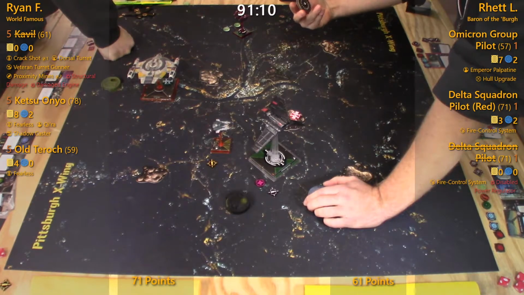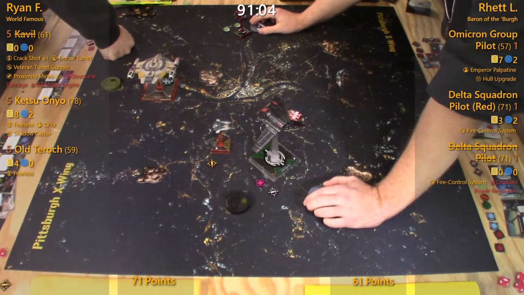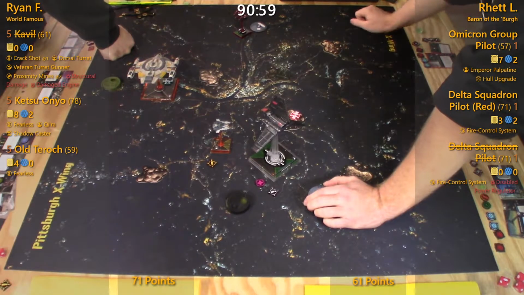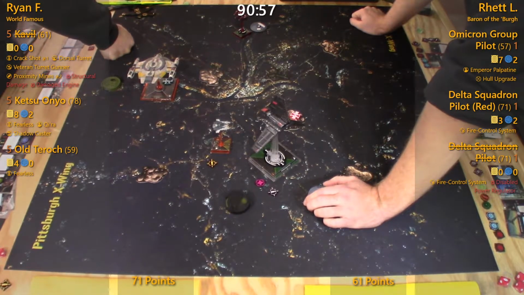But now this turn, Rhett is back in this position of, do I turn into Ketsu? No. Do I turn away from Ketsu? Yes. Is that going to help me? No, because I'm going to run into Old T. Because Old T, he's definitely doing too hard.